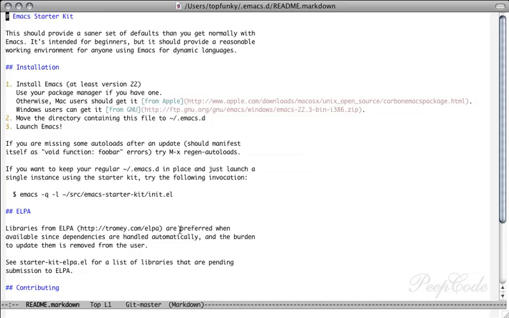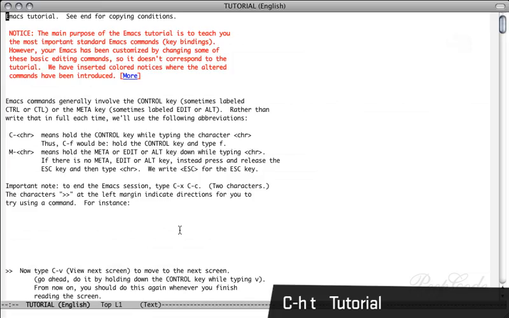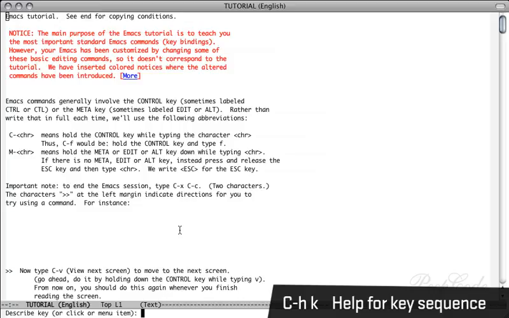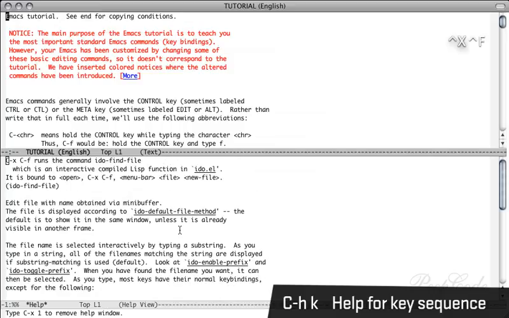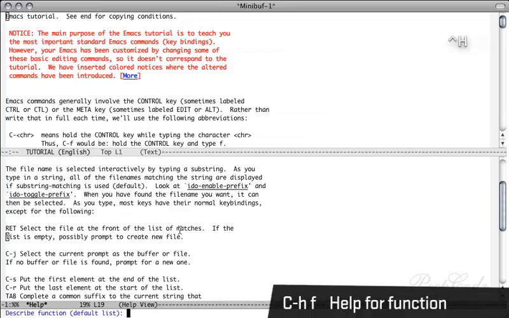Emacs is described as a self-documenting editor. Part of what this means is that it has great built-in help features. The tutorial, available via Control-H-T, has already been mentioned, but there's much more. If you want to know what any given keystroke does, simply press Control-H-K, followed by the keystroke to see what function it's bound to and what it does. The documentation for any function you know by name can be accessed via Control-H-F. You should also be able to jump to the definition of that function.